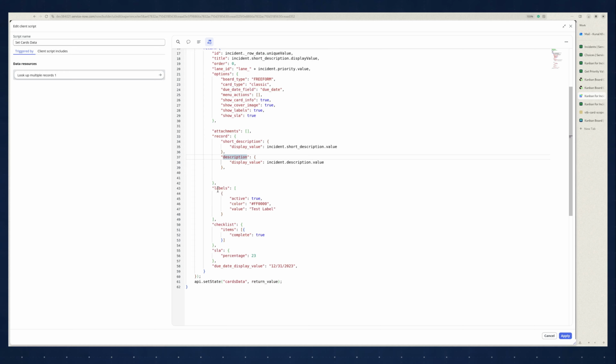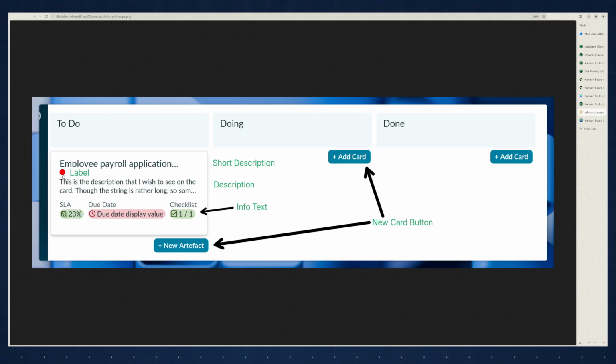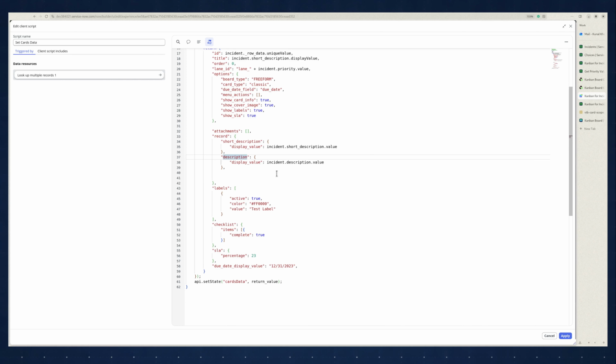Then if you remember, we had these red dots. These are called label for some reason, and they are decided this way. So you decide whether this is active or not. You decide whether it will be red or any other color. Let's make it yellow for this example. And then this would be your tooltip.